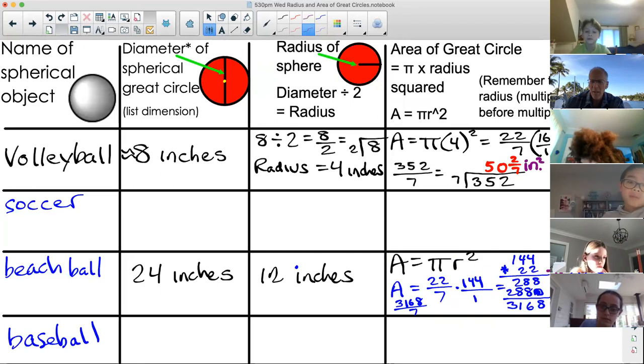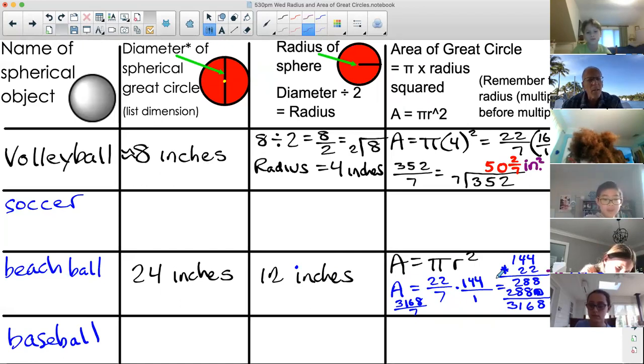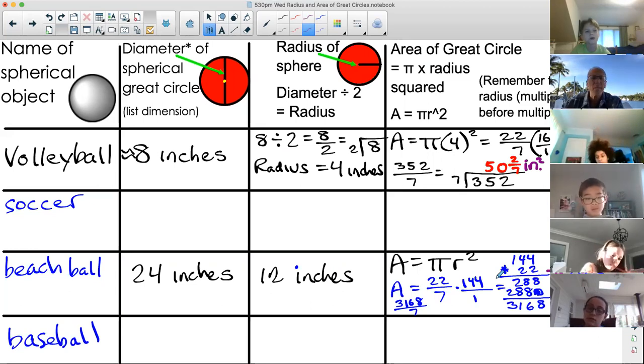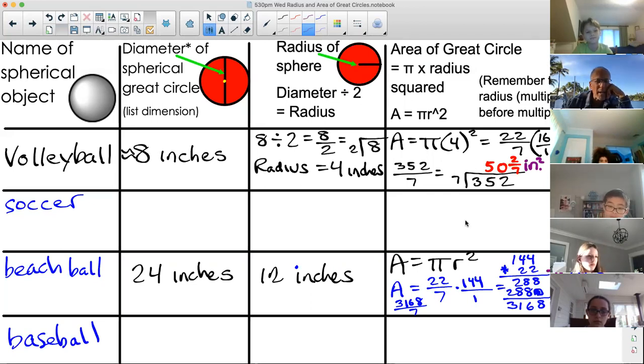Did anybody get close to that? Elliot, how about you? Elliot, you're muted. Rafa, Claire, Luke, you're all muted. You need to unmute yourself, please. Elliot, can you unmute yourself, please? Good. Unmute one more time, and there we go. Keep yourself unmuted. Go ahead, Elliot. Yeah, I got that. Great, great.